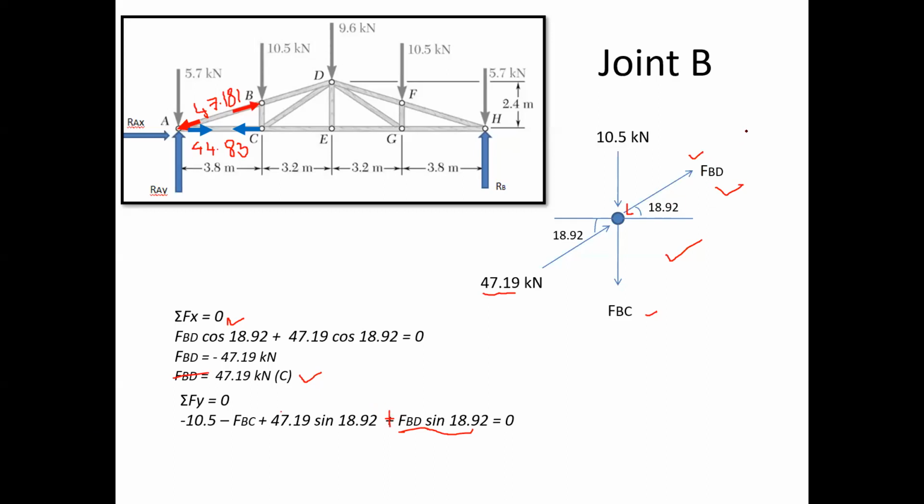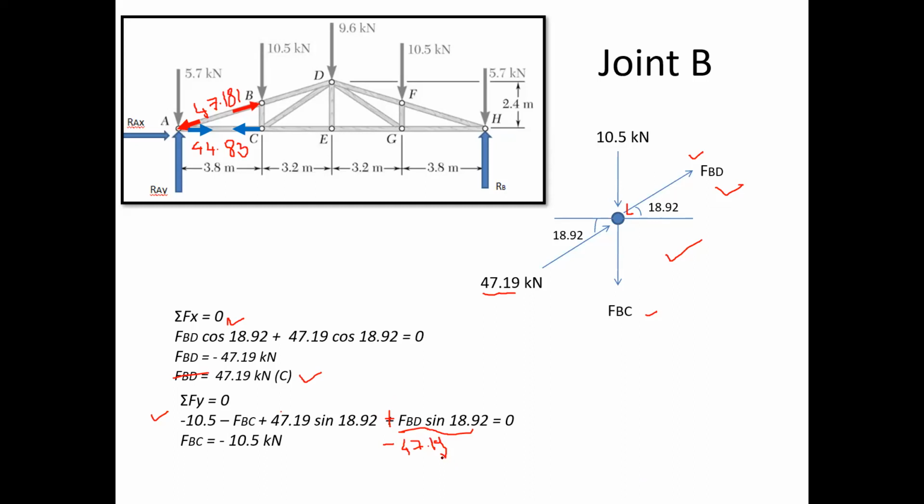So if you use this original diagram, which we have drawn earlier, and then you are deriving this equation of summation Fy, then you just put the value of FBD as minus 47.19 in this equation. Okay. So when we put here FBD as minus 47.19, then you will get the value of FBC. See now, most of you have made a mistake right now. All of you are saying it is 10.5 kilonewton tensile. That is wrong. When you calculate FBC here, you will get minus 10.5, considering the value of FBD as minus 47.19. Don't say minus of minus FBD. Either you correct the equation or you correct the value of FBD. Okay. So some of you made a mistake here while calculating. I know the mistake. It is because of this value of FBD.